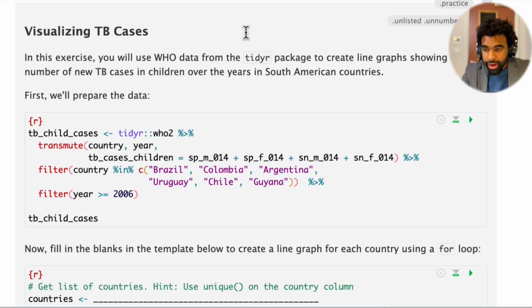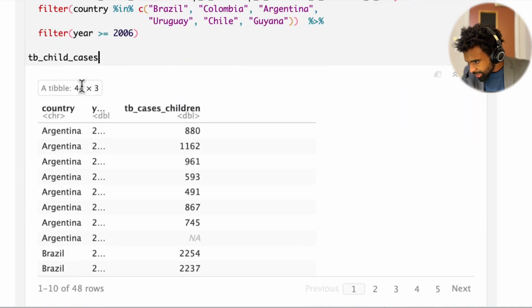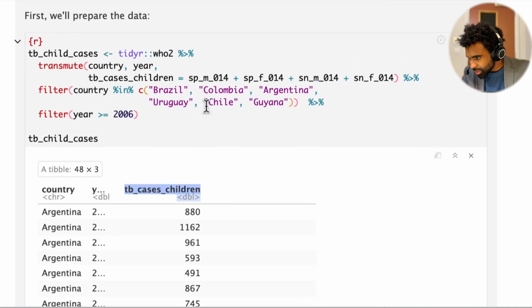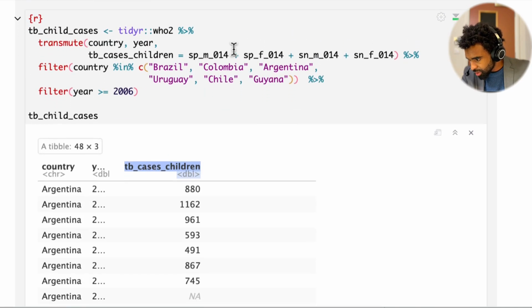Now here is your final practice question. You're going to visualize TB cases from the tidyr package, specifically the WHO2 dataset. So let's prepare this data here using this code and see what is inside of TB child cases. You have the country, a number of countries, you have the years, and you have the number of TB cases that were recorded in that year, the number of TB notifications amongst children specifically.